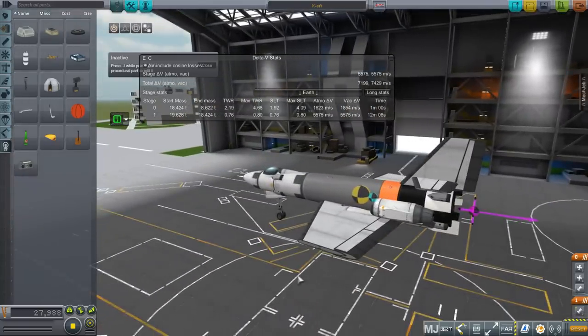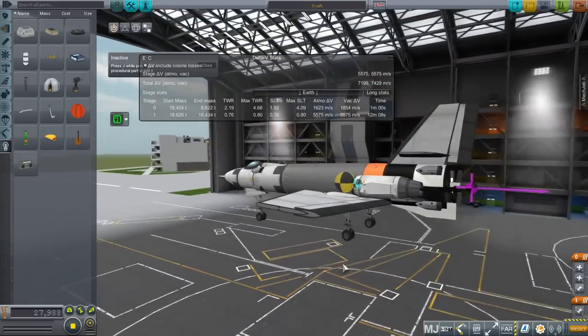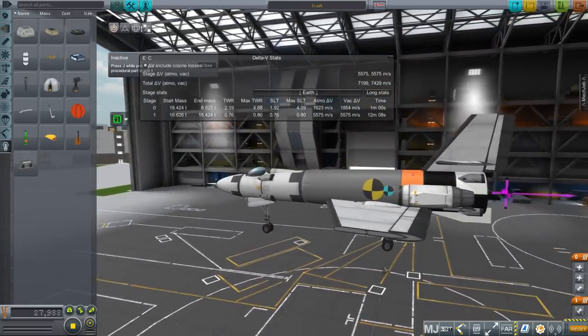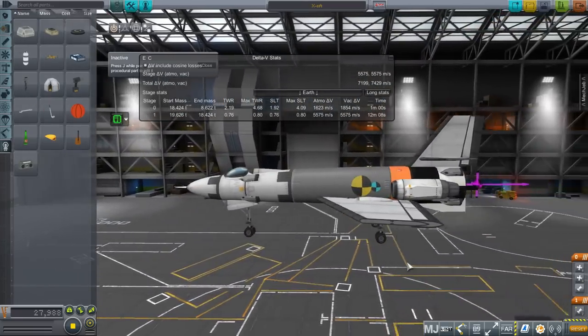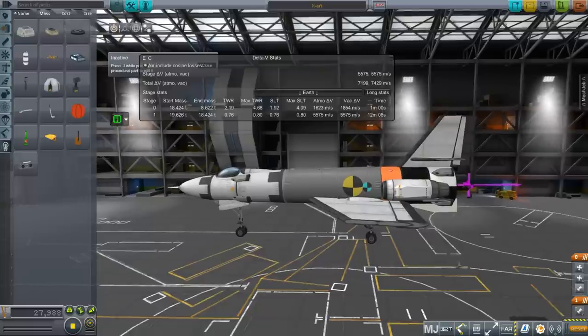Given that, I've decided to make a small aircraft, which won't have so much of a landing gear problem. And the goal of this was to create an aircraft that could have been designed in the 1950s, that could take off from a runway, get to space, and then land back on a runway, basically beating out the X-15. And so this is the X-8A.